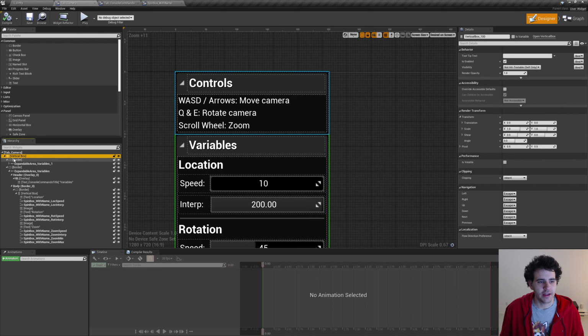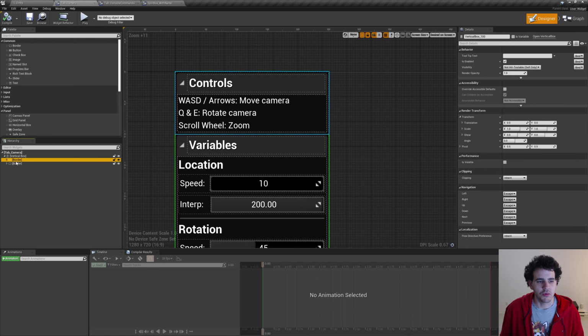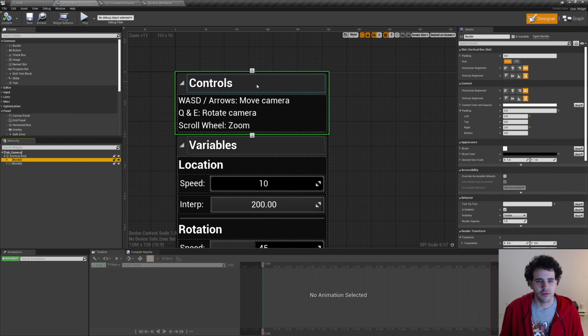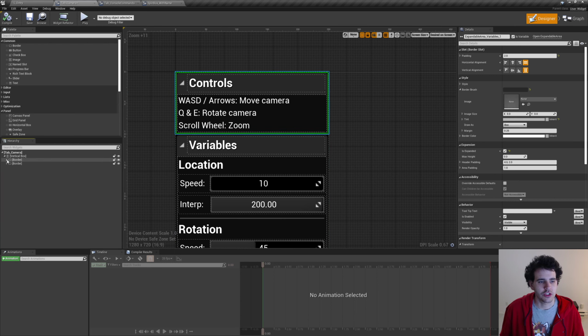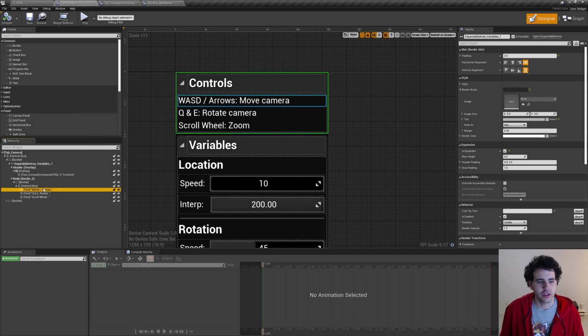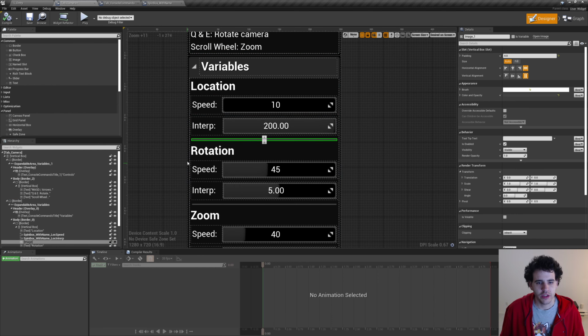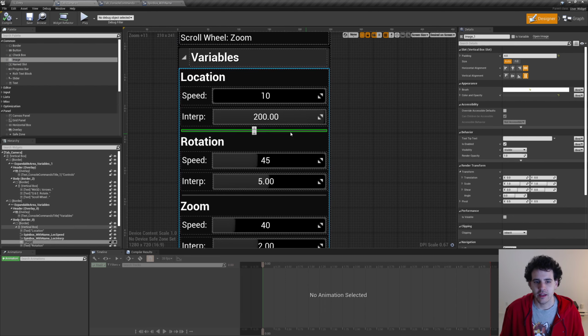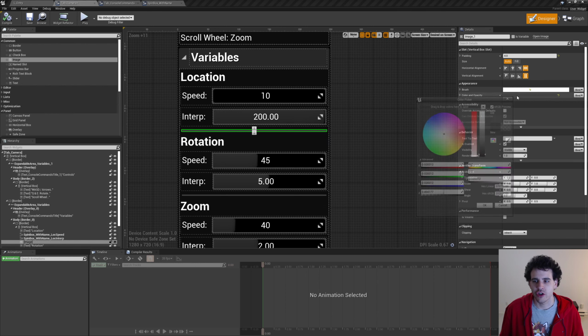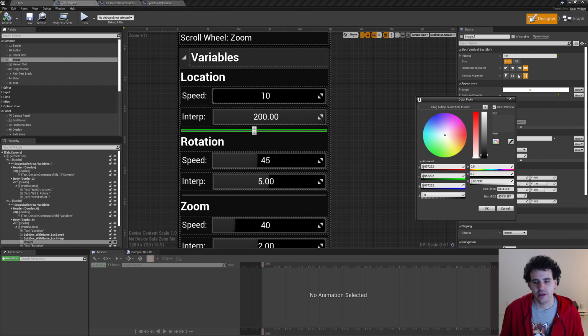So I'm going to stop it and go back in the tab. Here as the root, I added a vertical box that contains our two borders. So one for the controls and one for the variables. And for the border that contains the controls, it's just a basic expandable area with a bunch of text. So text 1, text 2, text 3 right here. And then for the variables, here I added a few lines in between, which are simply images. So you can find them right there on the left. So I dragged it in the vertical box and then I made sure that it stretches from left to right. And I also changed the color and opacity to something that is gray, dark gray.